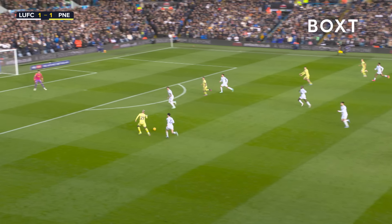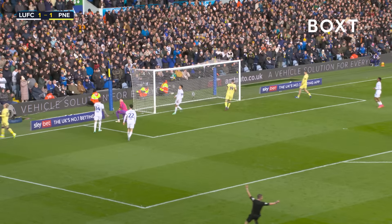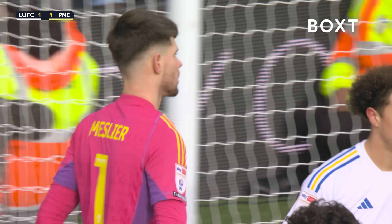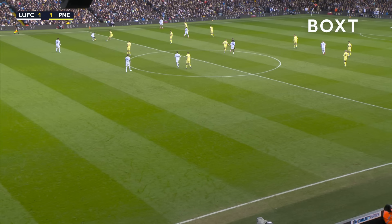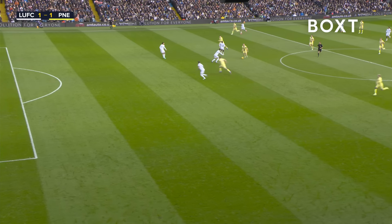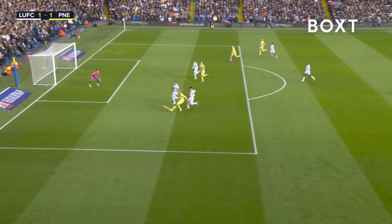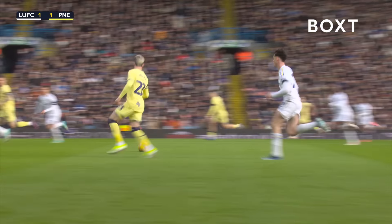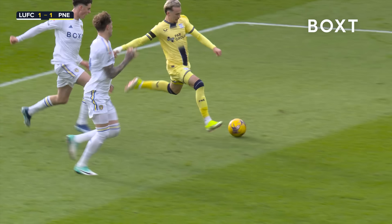Camara's caught and now Preston win possession back with Keane, and then it's played for Miller. Miller's into the penalty area and shoots and Melier makes an excellent fingertip save to keep that one out. Full stretch, pushes it over. Certainly needed to as well - that was heading to the top corner. But Archie Gray was pushing on thinking we had good possession. When we lost it he's slightly out of position. The angle's a tight one but a good save.